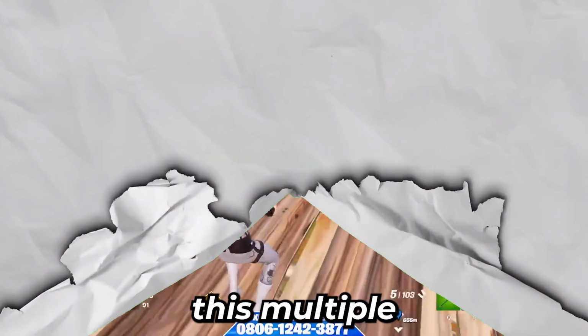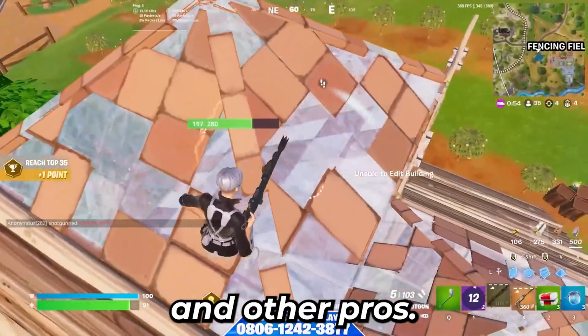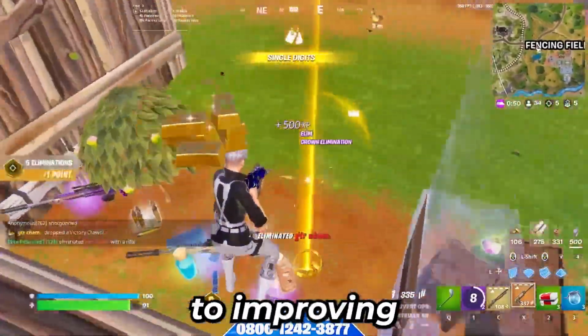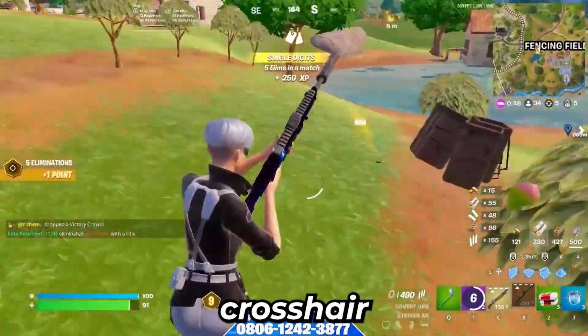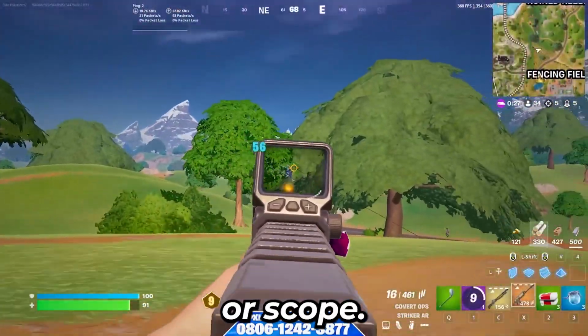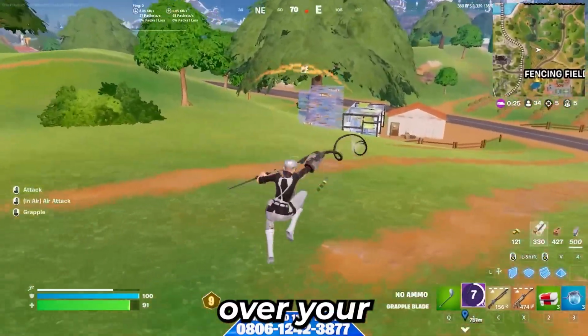Mistake number 6, poor crosshair placement. Yes, you have heard this multiple times from me and other pros. Crosshair placement is the key to fast building and editing, but it is also the key to improving your aim. Having good crosshair placement means you can track your opponents without having any hiccups in your aim or scope. You want a smooth motion over your opponents.